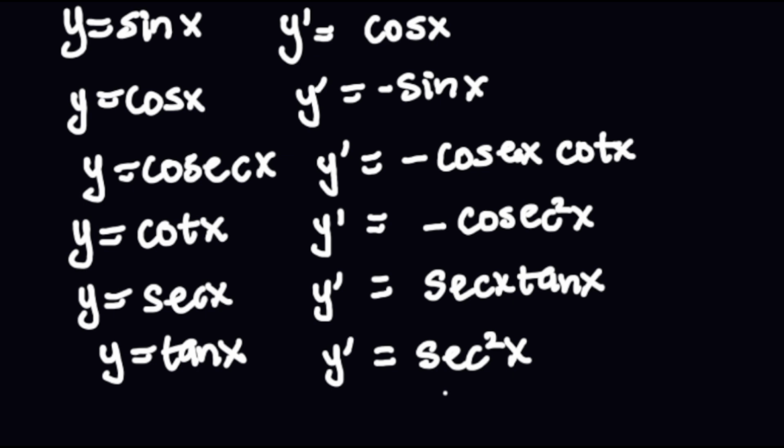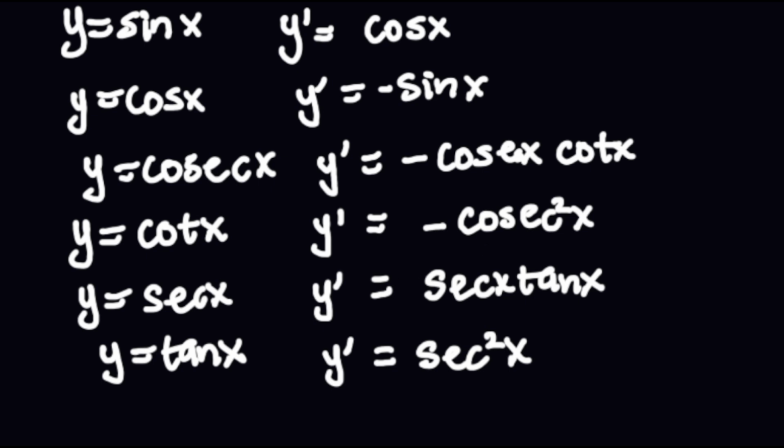Now, if you look at these functions very well, whenever we want to find the derivative of a trigonometric function using the product rule, all these identities, or differential formulas, you have to know them. Whenever you are given y equals sine x, the derivative of sine x is going to give us cos x. The derivative of cos x is going to give us minus sine x. Then let's go ahead and solve some questions under the product rule with trigonometric functions.